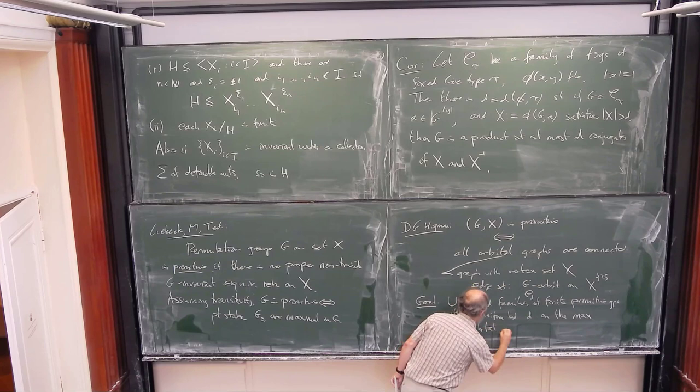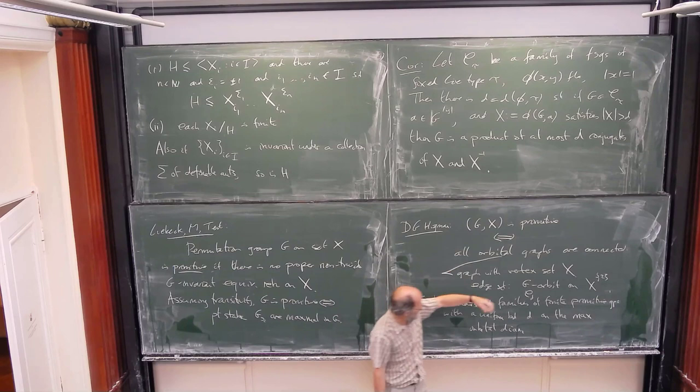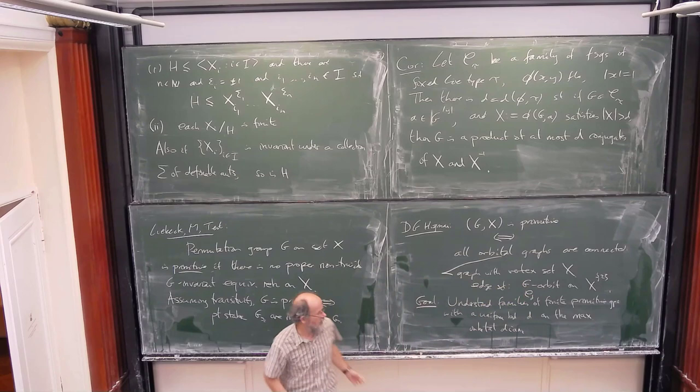So we're saying all orbital graphs have diameter at most b. And essentially we did this, but not very explicitly. I mean, we don't tell you how to read off what cd is from d, but implicitly we characterize such families. And in one key case, these kinds of considerations play a role.